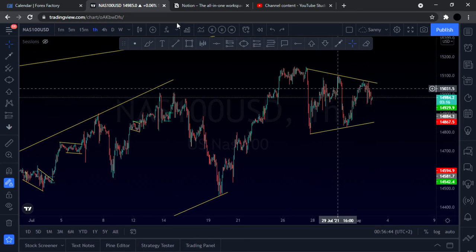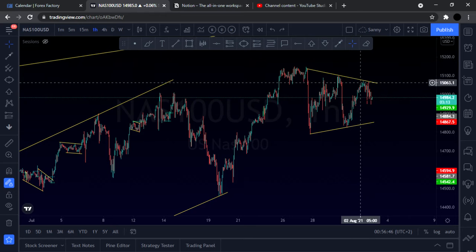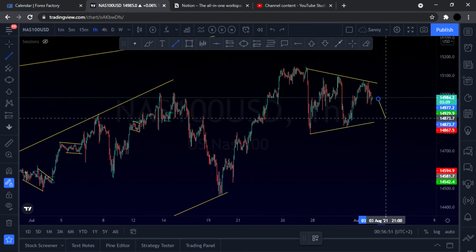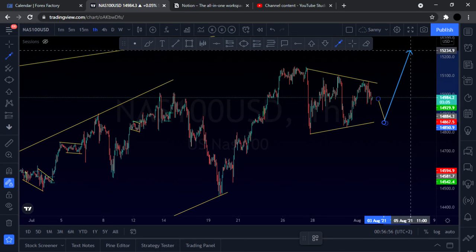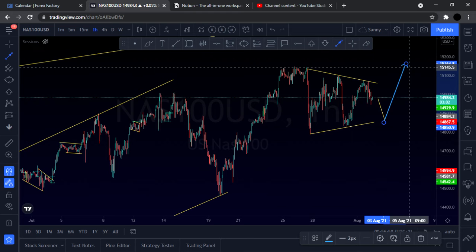or because we are still seeing a sell, probably price could come down to this area here before eventually shooting from here all the way up, right? That could be a potential scenario.